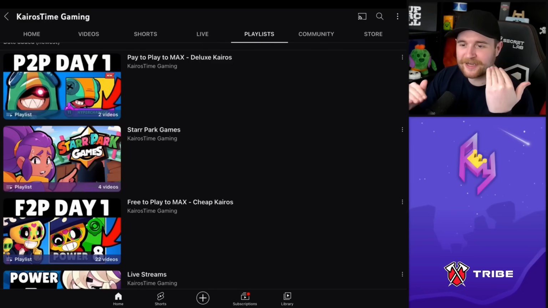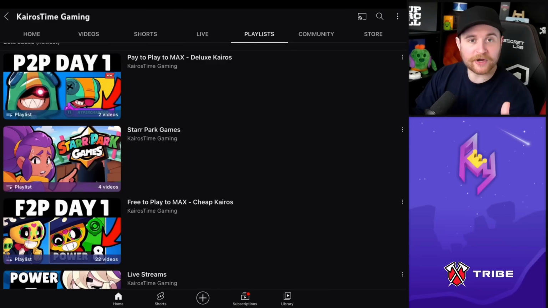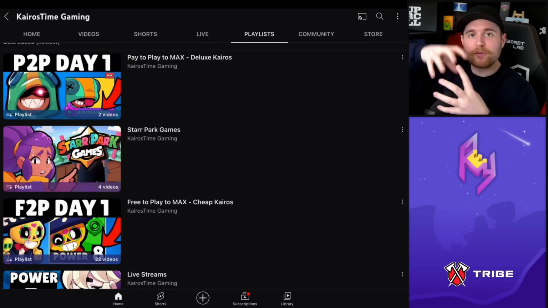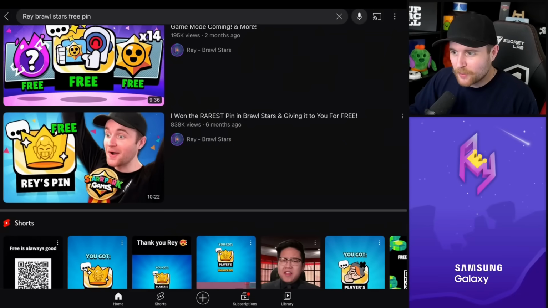dev team, who accommodated a really cool end prize, and that was the winner of the Star Park Games would be able to design a pin that the dev team would create and then put in game, which of course we ended up winning, and I was able to give it away to all of you guys 6 months ago now at the point that I'm recording this video, which is absolutely insane.